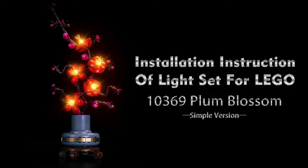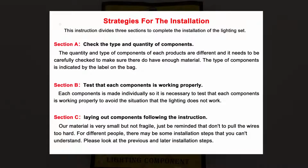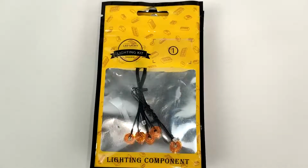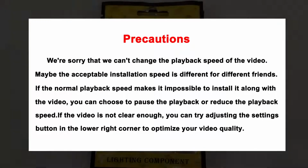Next, I will explain to you the installation tutorial of LEGO Plum Blossom 10369 Simple Version Light Kit. This tutorial is divided into 3 sections to complete the installation of the light group. You can adjust the playback speed suitable for you under the software.